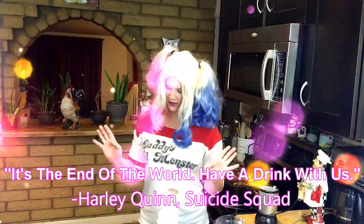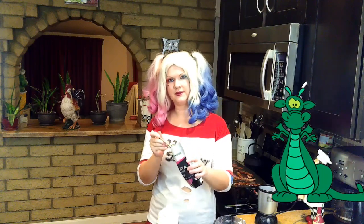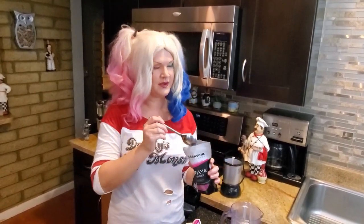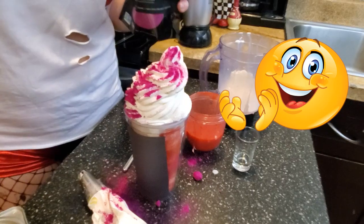So we need our powders — we have to decorate it. The first thing going on is dragon fruit powder. Oh, it's so pretty! I made a mess — I knew I was going to. That stuff is like 20 bucks a pound, man — it's like the cost of filet. You should be more careful. It's very expensive. So there's one side done.